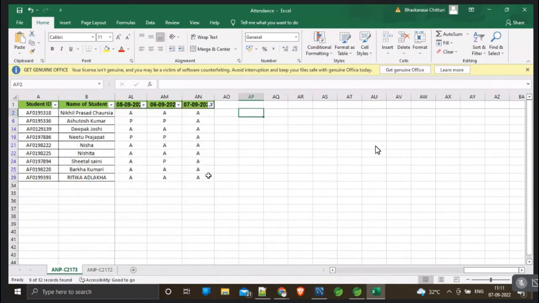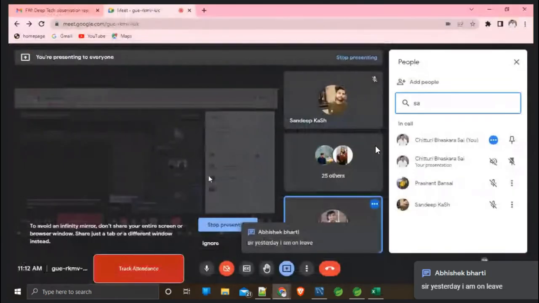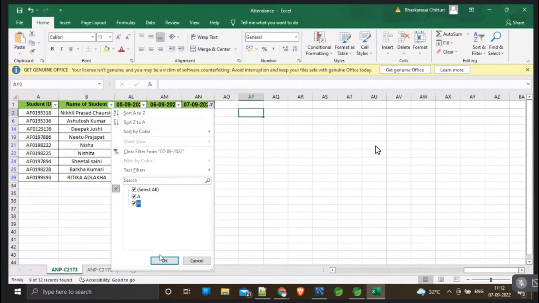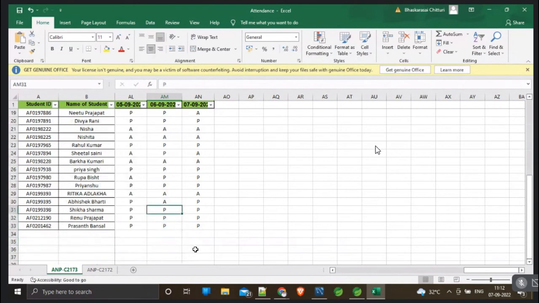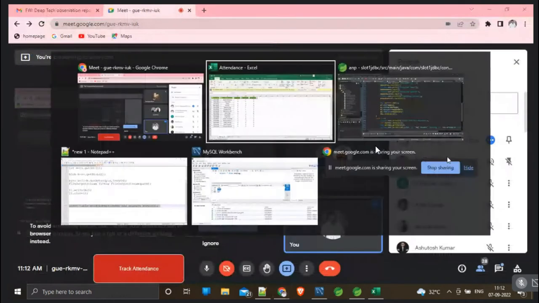These are the absentees. 9 people. Total 9 absentees today.